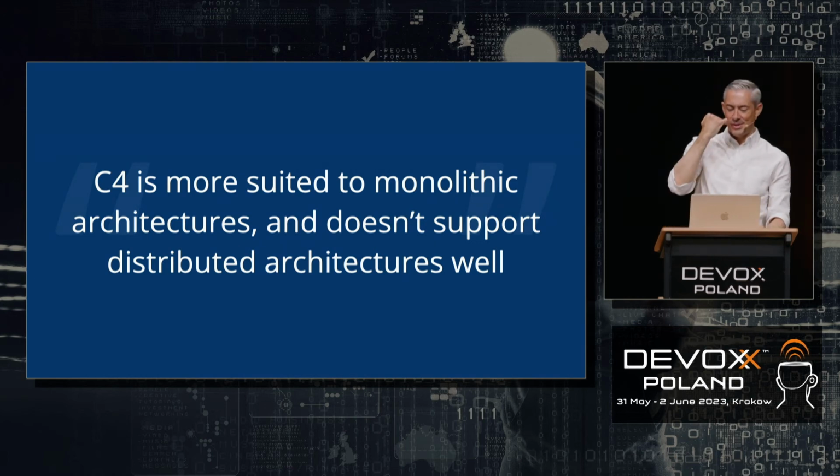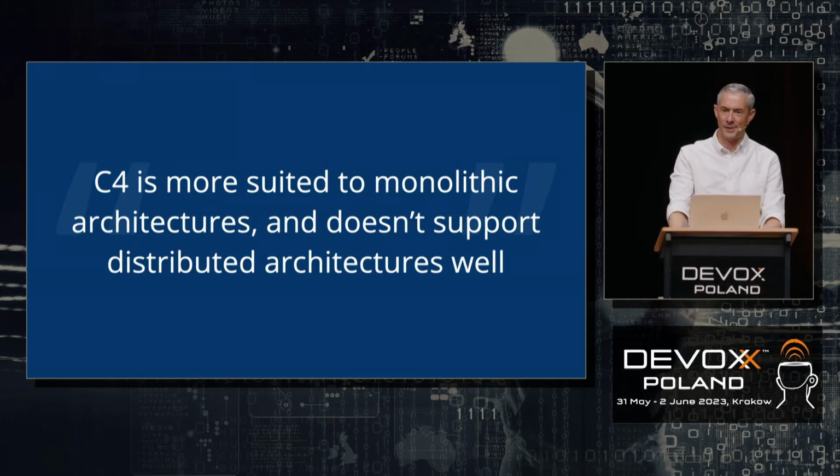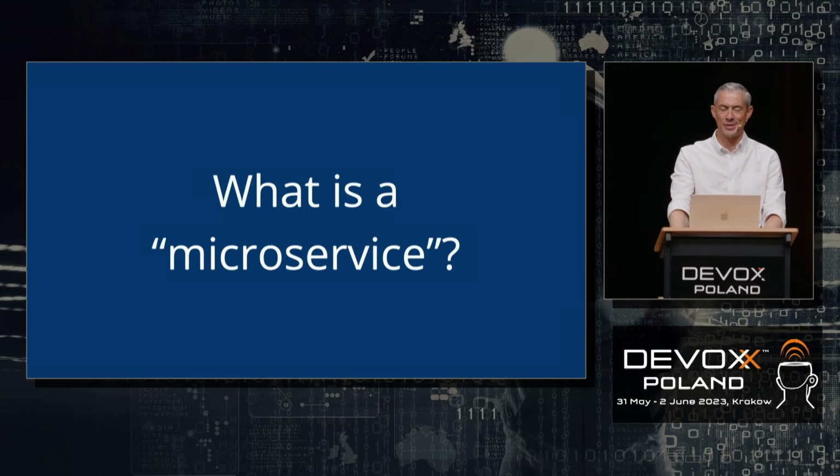"C4 is more suited to monolithic architectures and doesn't support distributed architectures well." This was written in a book, and I get a lot of questions about this, and it's not true. Again, first of all, we have to ask the question, what's a microservice? This is where we need James Lewis. Where are you, James? We need some hexagons.